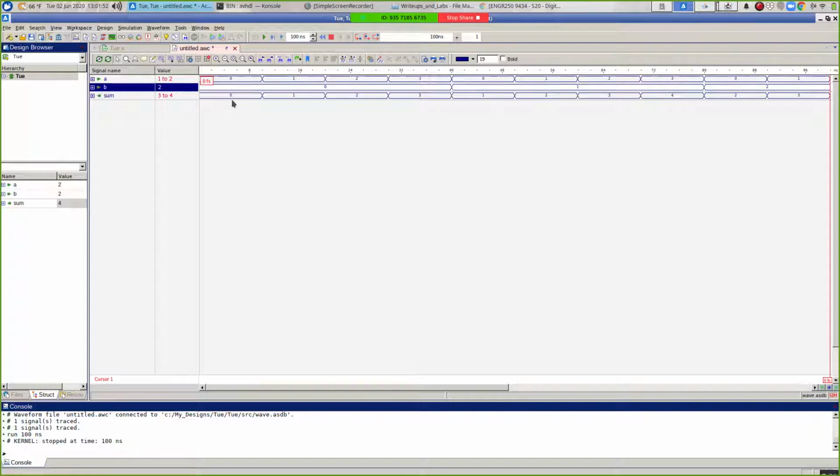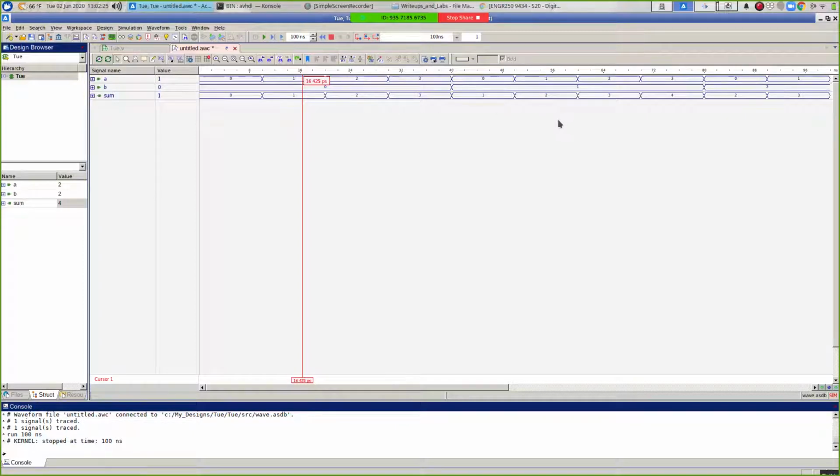Well, it's showing me in decimal. Right here I'm seeing a 0, that's the value of A. This whole section over here I'm seeing a 0, that's the value of B, and it's telling me the sum right here is 0. And if I click anywhere here, I can see the values of A, B, and sum. This is telling me 0 plus 0 is 0. If I click over here, right, A is a 1, B is still a 0, the sum is 1. 1 plus 0 is 1.